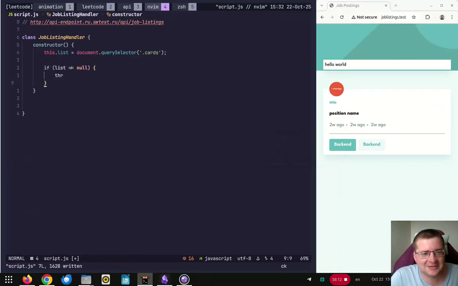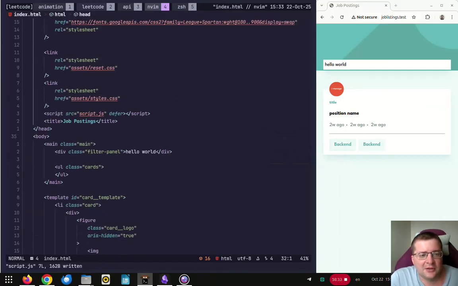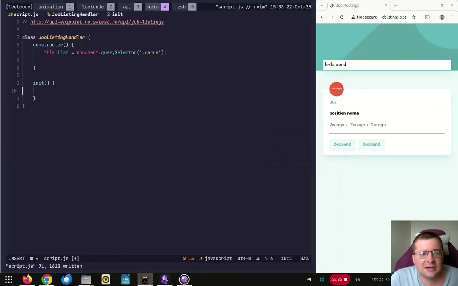So that would be a reliable method. Maybe even not here. Maybe you would validate it only in another place on initialization. I'm not gonna do it here, but my advice is, if you use it in production, just make this check. It will save you a lot of time along the way. Anyway, okay, so we got the cards, and let's just check it to make sure that it works.